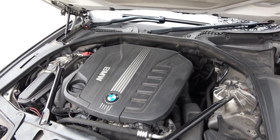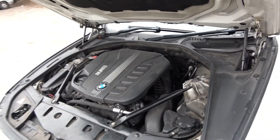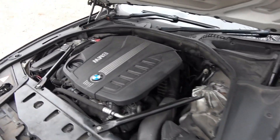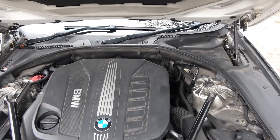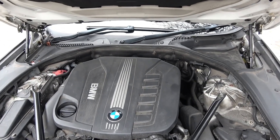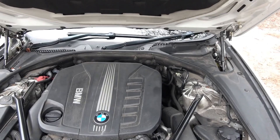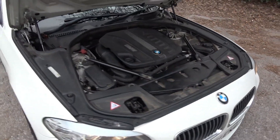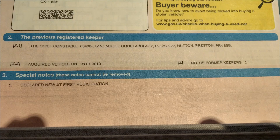These cars are very common in the UK, Europe, and Australia. Station wagons in North America are slowly declining due to the SUV market, but here consumers still buy them. A normal 530 would retail for about 43,000 pounds, which is around 55,000 US dollars. I purchased this car in 2017 for around 8,000 pounds, about 10,000 US dollars — a really good deal. Here's a copy of the logbook and title showing it was previously owned by the police.